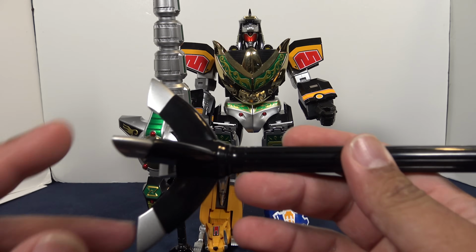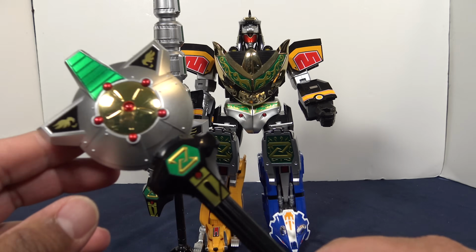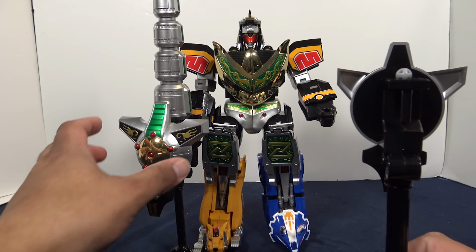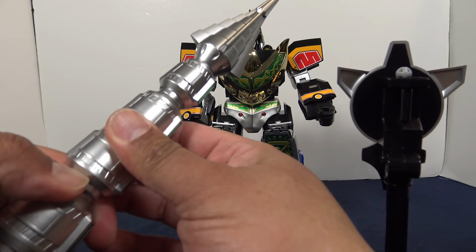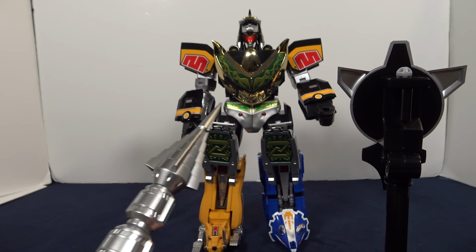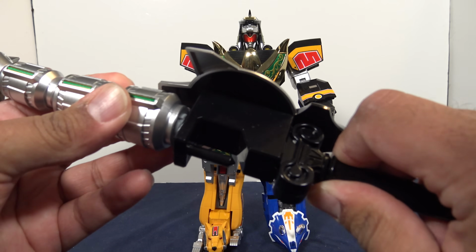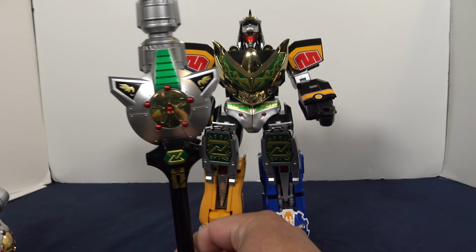It also comes with this. These feet are die cast, but it is a longer staff. Also, this part cheats a little bit. It is smaller. It's to make it more show accurate. So yeah, you got a bigger handle here, and what you do is get rid of this. You get rid of it and take off the top three. There we go. I just kind of decompressed that a little bit and take this. You got a ball joint here. And look at that. Now that looks like the weapon of the Dragonzord.